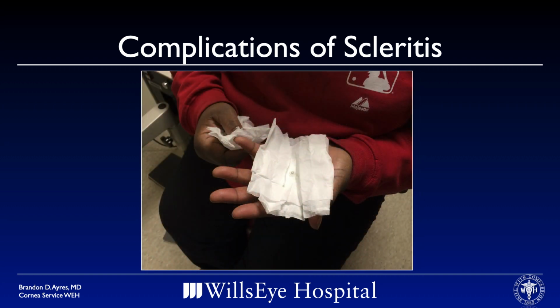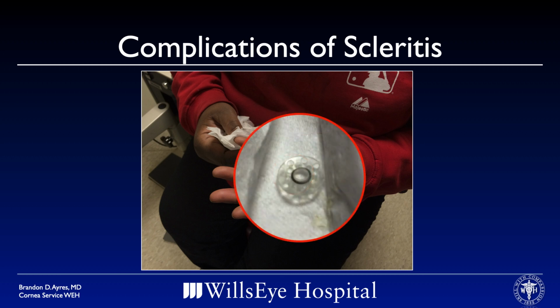And here's a patient of mine with chronic uveitis and scleritis who had a keratoprosthesis. One day, while we were in the operating room, she called and said, "Hey, I think my contact lens came out." So we said, "Well, come on into the clinic." And she handed us what she thought was her contact lens, and what she handed us was this. This is actually the keratoprosthesis that fell right out of her eye.